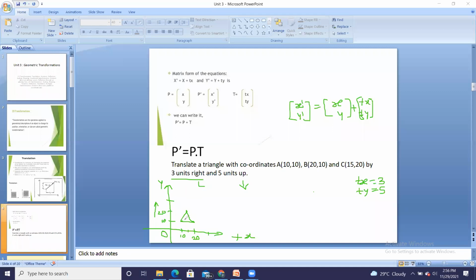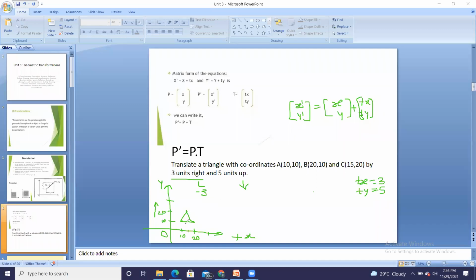Because the current value of X, whatever it may be, whenever I want to move towards left, then the x gets reduced, and reduce means what? You have to perform the minus operation. So your left side tx will become -3 because I am moving this object towards left hand side. So x value will definitely reduce, and that's why -3 will be your tx.